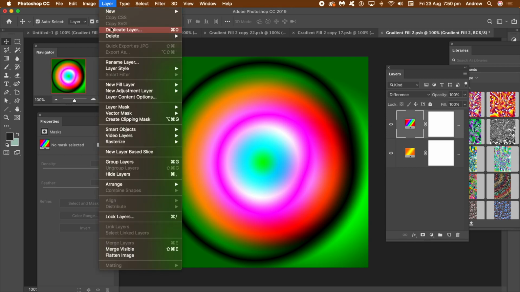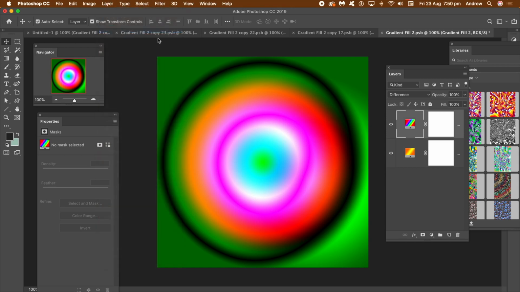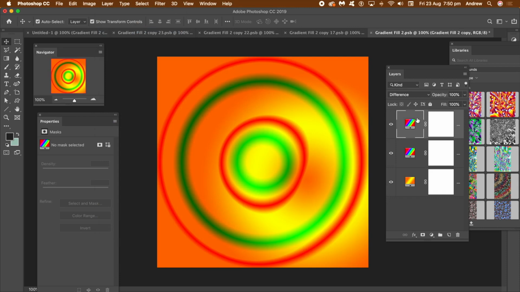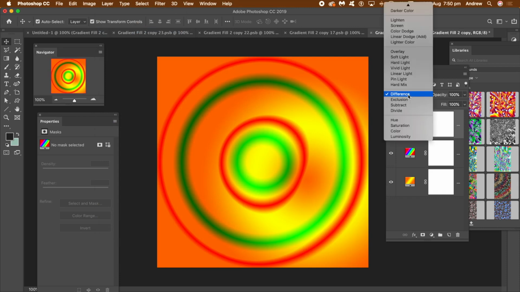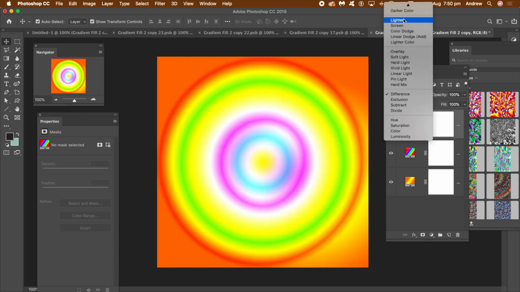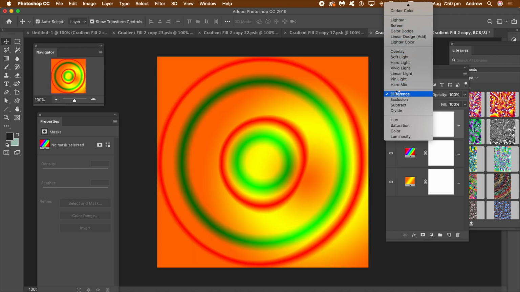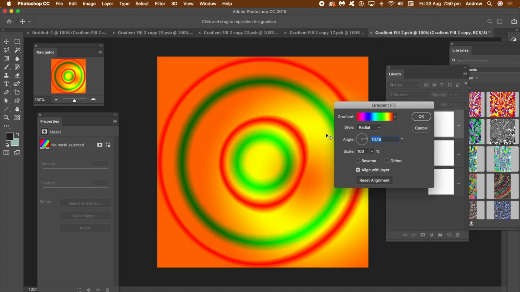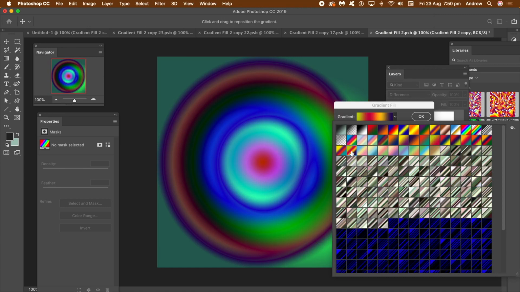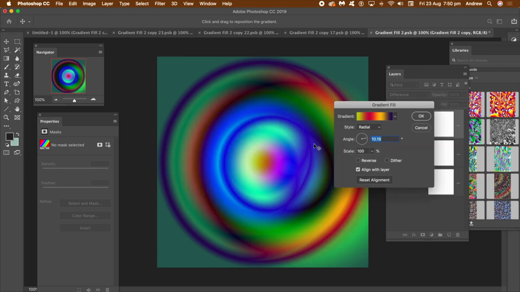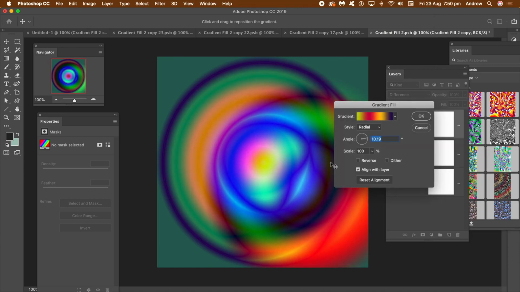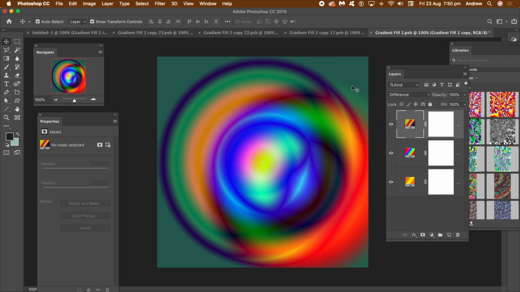Select the top layer and then go to Layer menu and Duplicate Layer. Now you have 3 layers. Go to the gradient in the Layers panel, double-click on the gradient to bring up the panel, then change the preset, change the scale, the type, the angle, origin, etc. Once you're happy, click OK. You have 3 layers. You could, of course, create more than that.